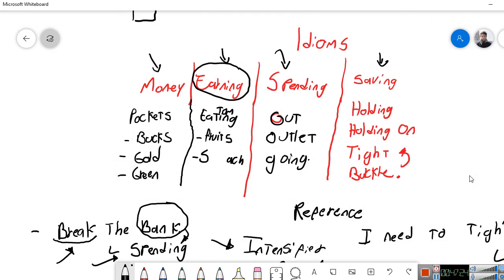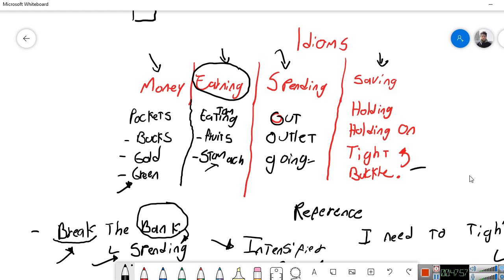For example, in this last one, buckle, going, and it seems like this got deleted. Fruit, sack, I don't remember. Okay, but I can say buckle and green to talk about money. So for example, I need to buckle up some greens. That one below fruits is stomach. I have it. Oh, thank you.